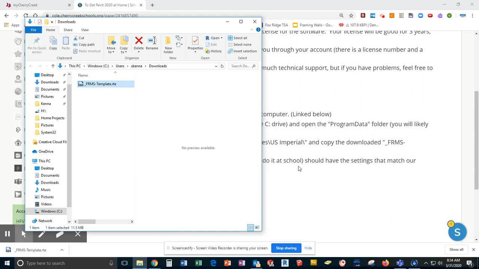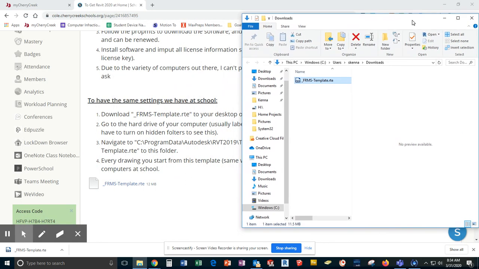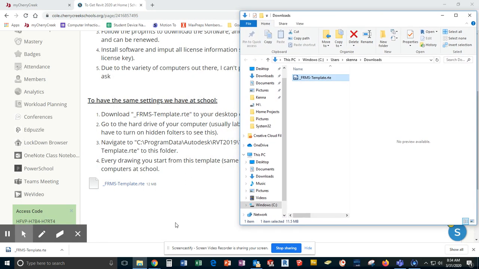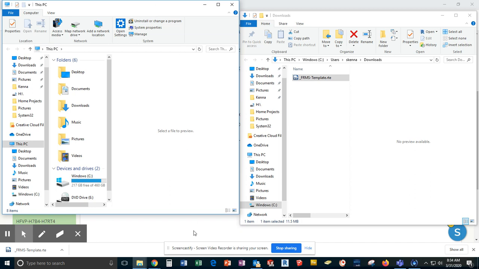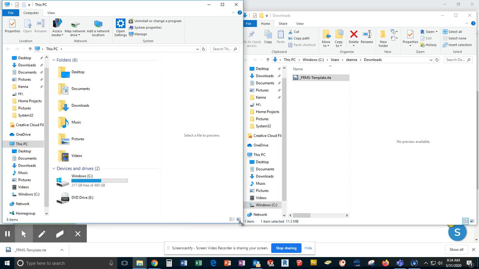Now I'm going to need another Windows Explorer file folder. So if I go down to the little window icon here, and I right click and I click File Explorer, that should bring up a second one. I have my preview plane open, so I'm going to shrink that a little bit because I use that for other things. But here's what you're going to do now.